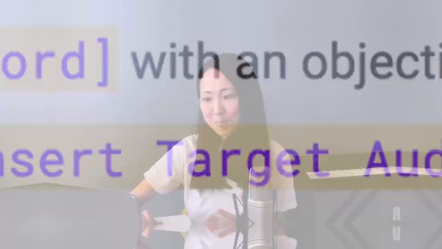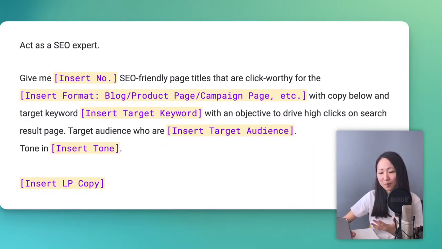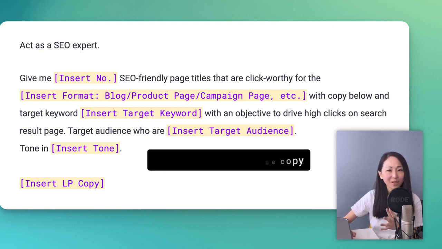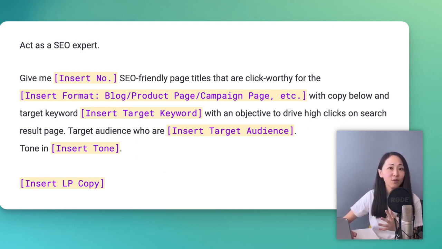ChatGPT can be very creative because basically its knowledge is built on a huge amount of data. And therefore, it's very useful to optimize the SEO page title like this prompt. Ask it to give some page title ideas based on a copy. And one thing to note is ChatGPT 3.5 cannot access a URL. So what I would suggest is you paste the landing page content here for it to understand what the copy is about in order to get some meaningful page titles.